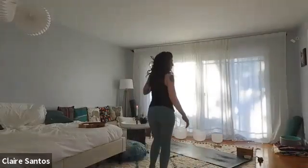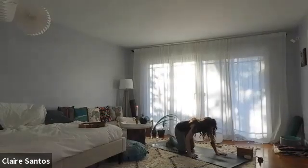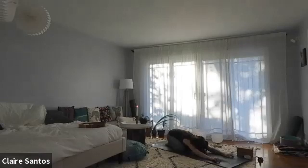Hips move towards heels. Full breath in through the nose. Out, nose or mouth. One more. If the arms are not overhead, bring them there. Stretch the fingers wide. Press them firmly into the earth.